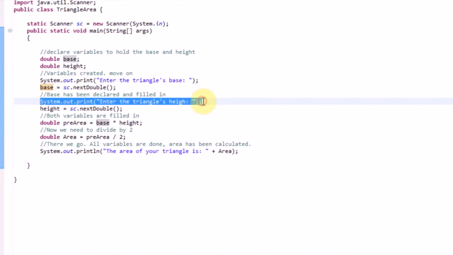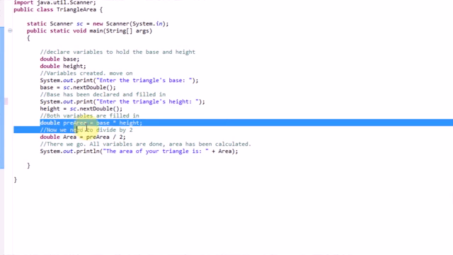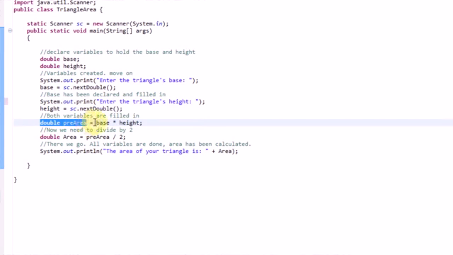And then we're going to type in enter the triangle's height, and we're filling in the height variable with the next double that has been entered. And then we're creating a double called pre-area, and we're setting that equal to base times height. And then we're creating a double area, and we're dividing by 2 to get the area of a triangle. And then we're printing the final area out on the screen.